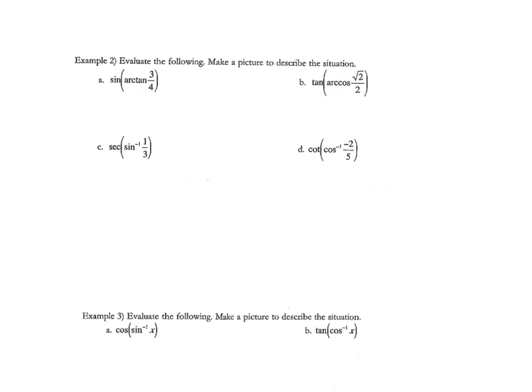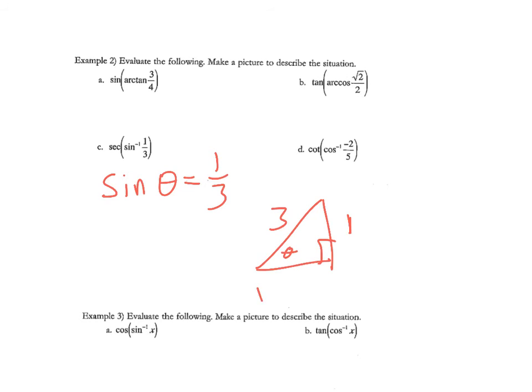Let's do C, just because it's not a unit circle kind of problem. So I'm going to start inside. I'm going to say the sine of some angle equals 1/3. So here's my triangle. I know the opposite side is 1. The hypotenuse is 3. The other side is going to be 3 squared. So remember, if you think about a squared, I do this out this way because some people don't know what I'm talking about when I write it this way.